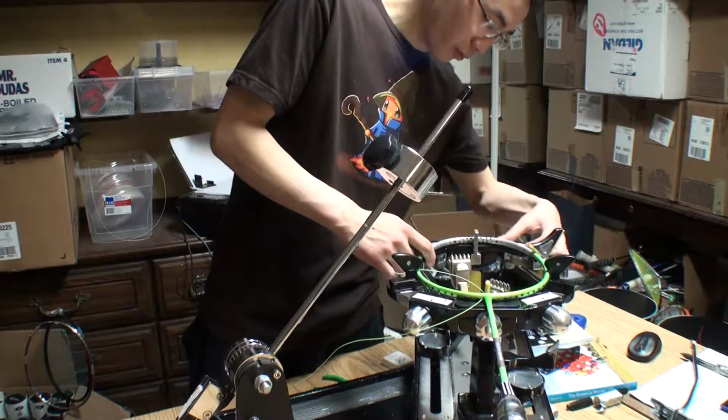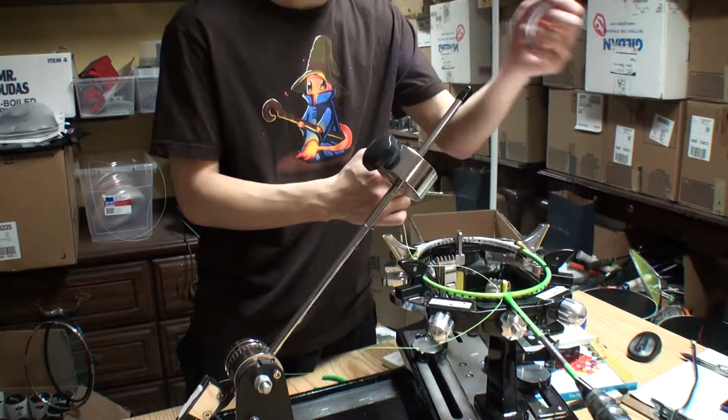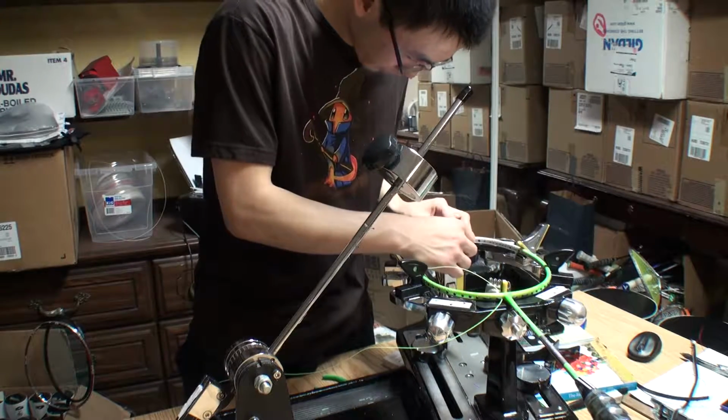And I totally forgot to remove the little weight here. That's why it wouldn't go through.